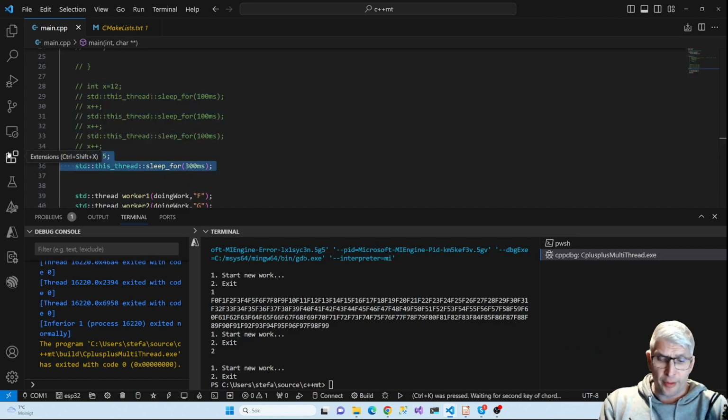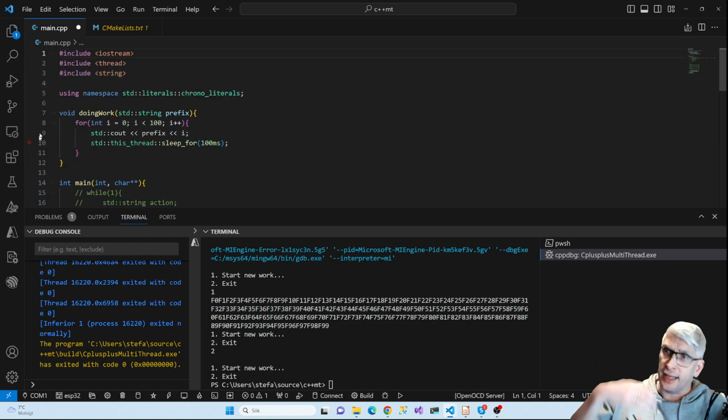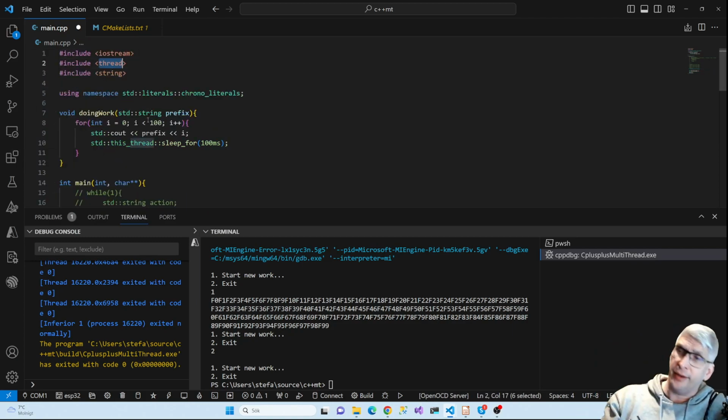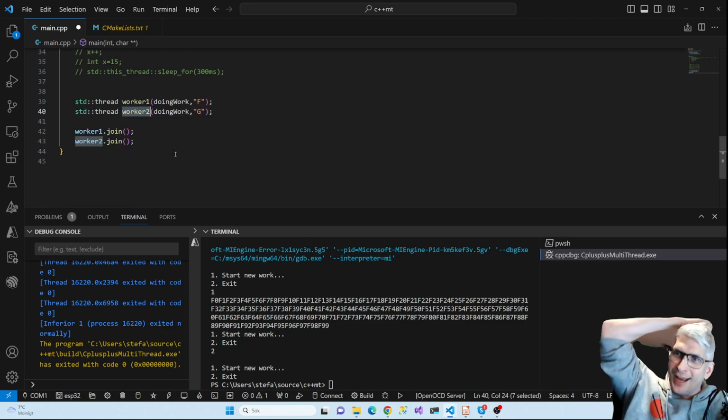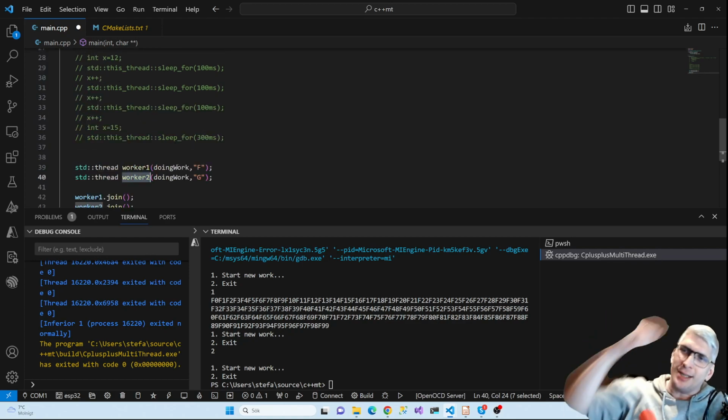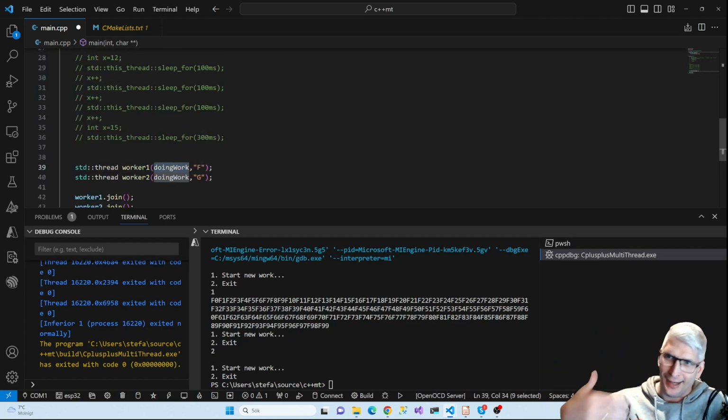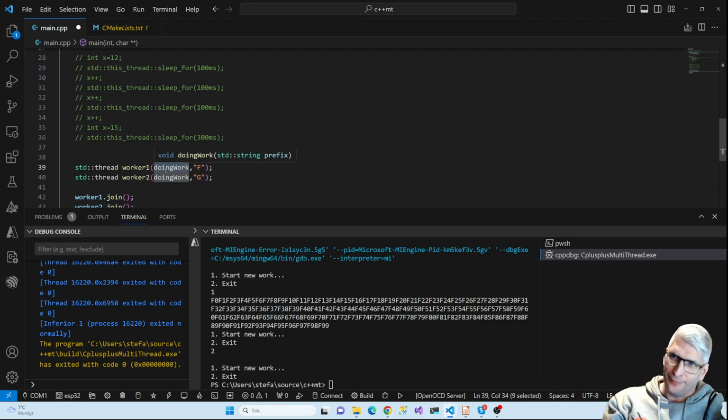Anyway, so threads were added, and it's in std thread. It's a class thread, and what I am doing now is creating 2 worker threads, worker 1 and worker 2, and we are sending in a pointer to a function.